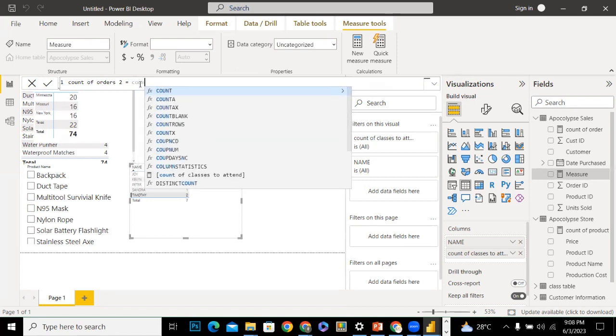So what we want to do now is row. We want to count the rows. If you're counting the orders, it has to be count row, not count number. You can use count number too. Count number counts anywhere you have a number. Remember that count here and count in Excel are the same thing. Whenever you have a number, it's going to count that cell. This one is by row, so any row that has a number gets counted. So you can use count, and I can use count row too. That's still the same thing.